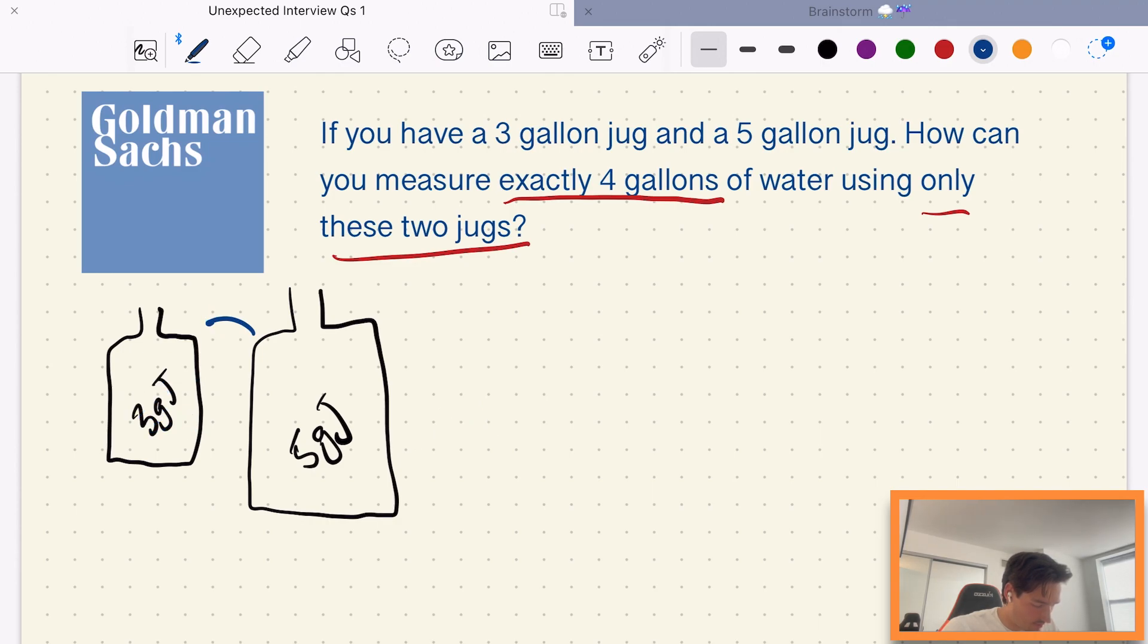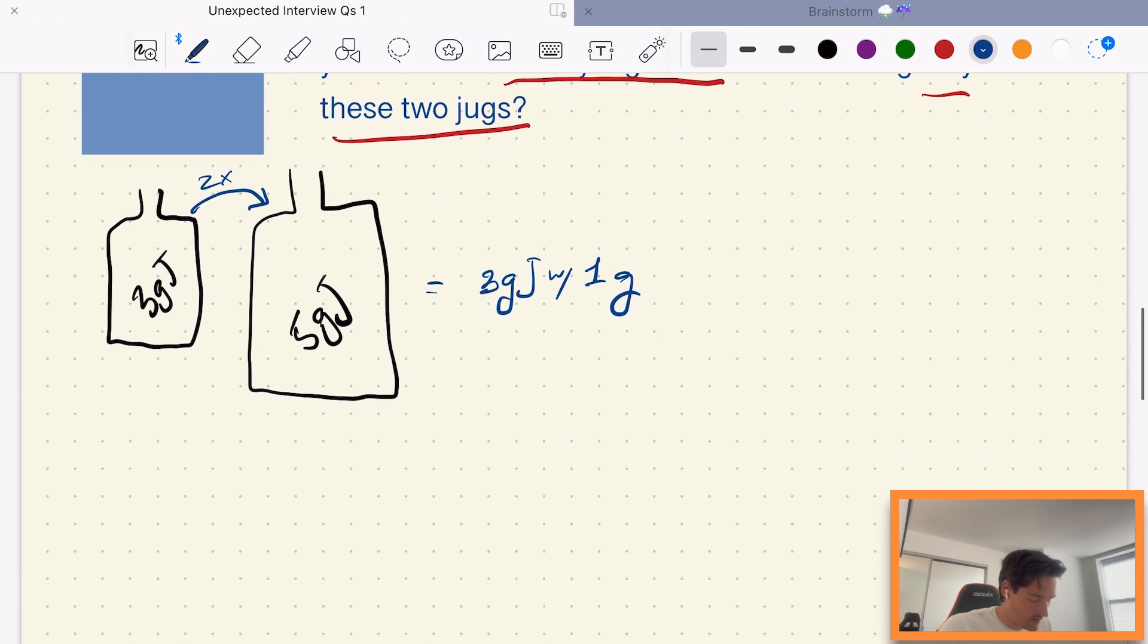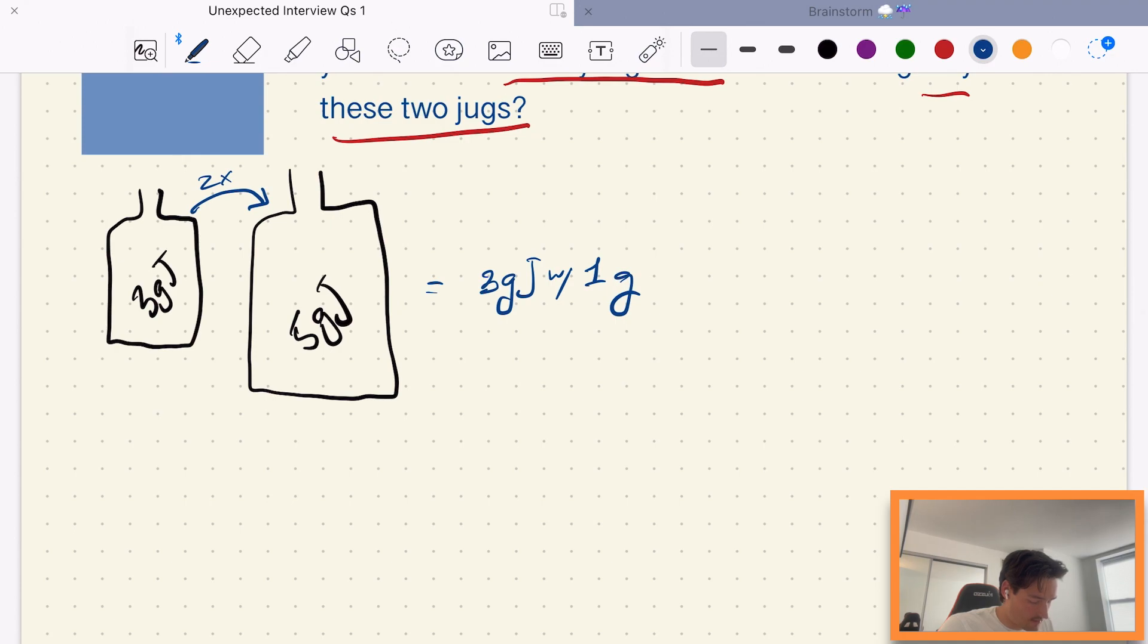So this would be like up to here, it's 2 gallons, and then this one is completely empty again. So it looks like this way is probably not the optimum way that we can solve this problem. Now let's try something else. For example, we know that if we pour two jugs of the 3 gallon jug into the 5 gallon jug two times, that's going to leave us with a 3 gallon jug with 1 gallon left over in there. This looks like we're getting somewhere because now we have 1 gallon left in the 3 gallon jug.